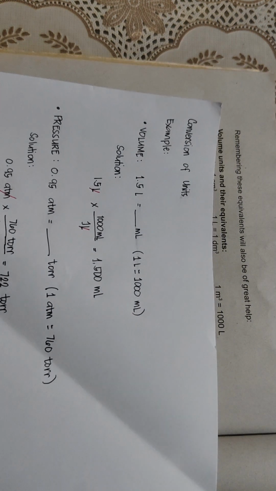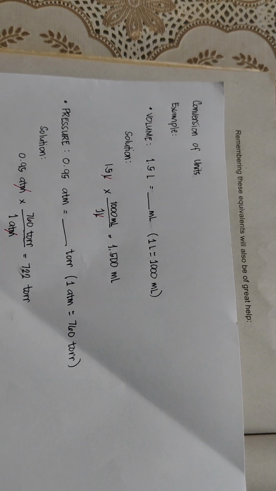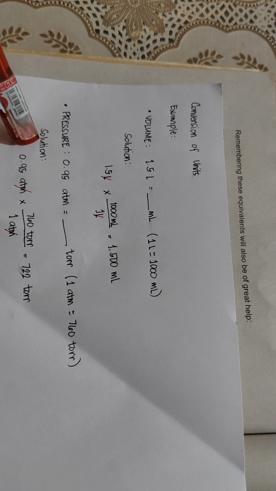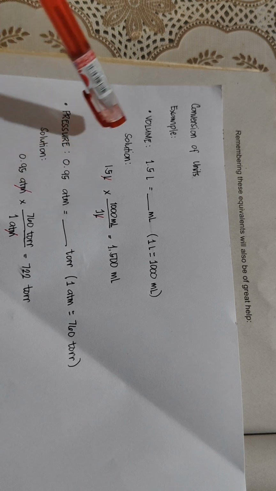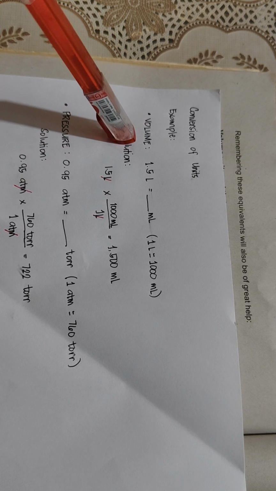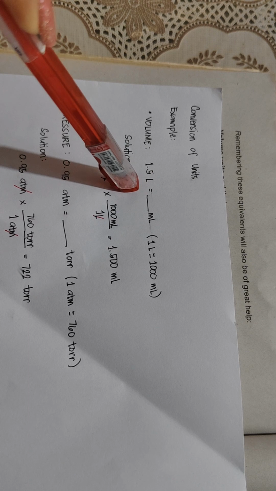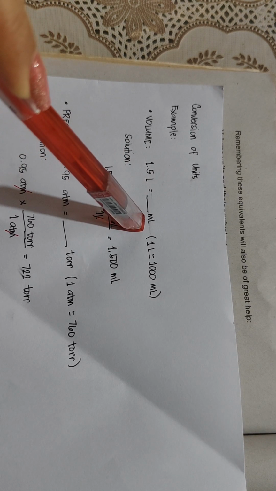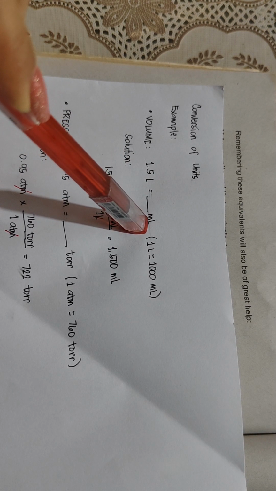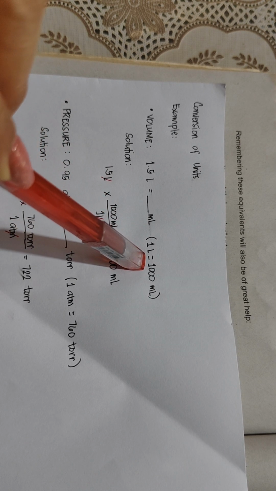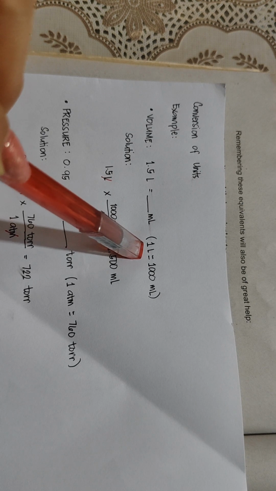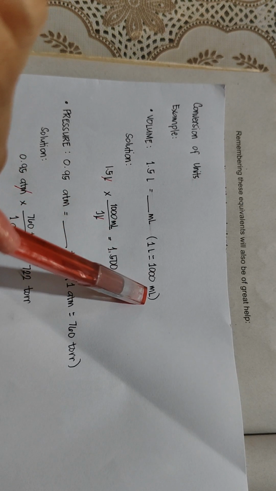Okay? So this time, let's move on with the conversion of units. Kindly listen because by and by, you are going to solve also. So for conversion of units, for example, I've given you volume. And I wanted you to convert 1.5 liters into milliliters. You have to identify first the conversion of units, the equivalence. Wherein, as we all know, 1 liter is equivalent to 1,000 ml.